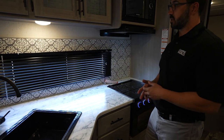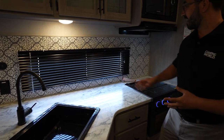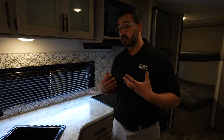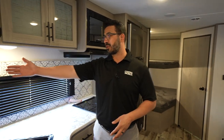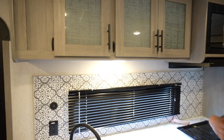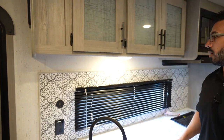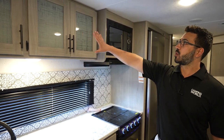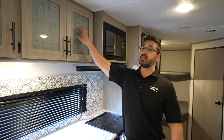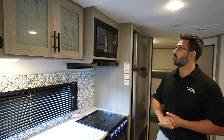I do like the backsplash. Obviously it's not going to be real tile at this price point, but I like the design. You have a big window there too, which lets in a ton of natural light to your kitchen, which is always great when you're cooking. Electrical outlet and USB ports there too. Because we are in a conventional build, they don't have to put them under the cabinets — they're able to put them right in the wall, which is really nice. Storage all the way across the top, and I enjoy the glass insert rather than having the wood panel. I think it helps break things up a little bit.